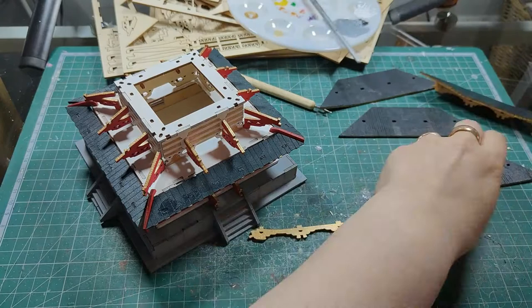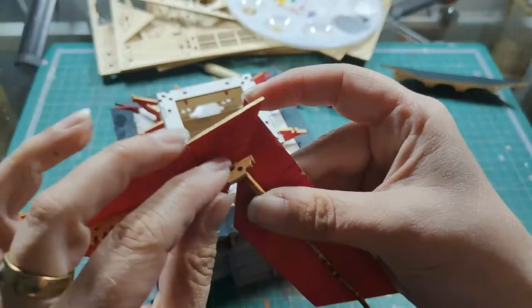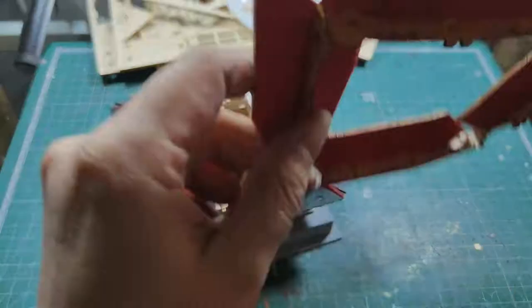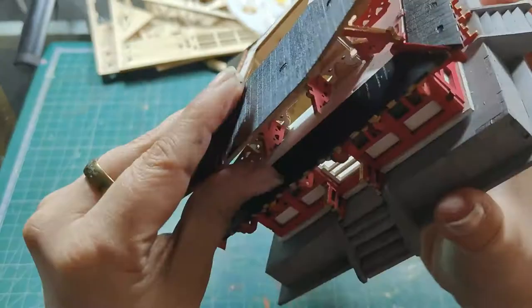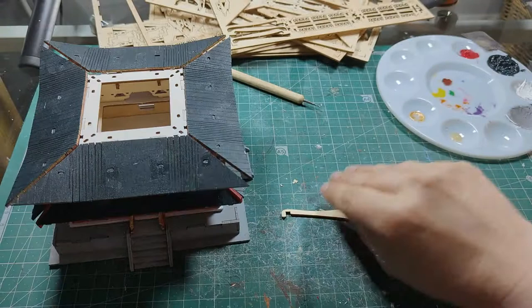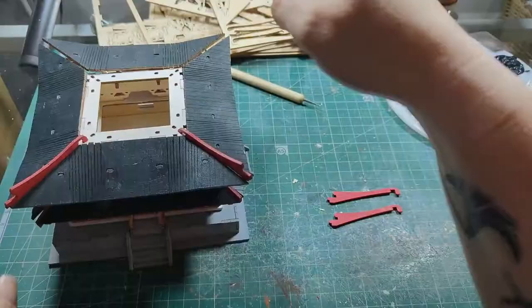The instructions for this pagoda tell you to attach the roof onto these little clasping things around the edge, and then sort of try and pin them together like I'm doing now. I found it much, much easier to build the roof outside and then clip them down. I know it's not the way that the instructions do it, but it's trying to save you a little bit of time, because doing it their way is next to impossible. You can't get those little things to clip together when the roof is actually on the pagoda. So yeah, if I were you, I would give it a go building the roof on the outside of the pagoda and then attaching it.